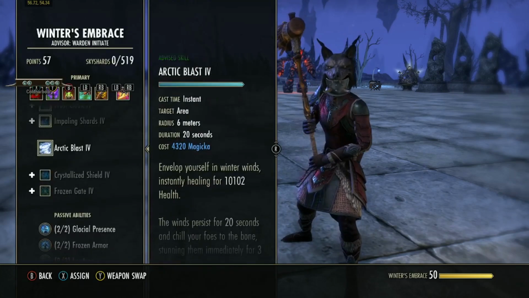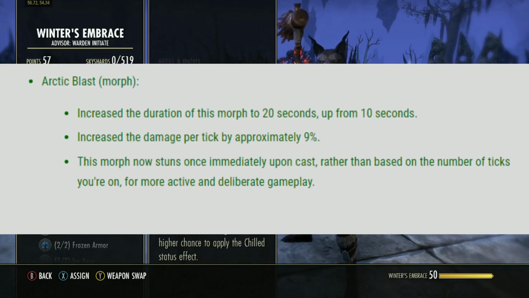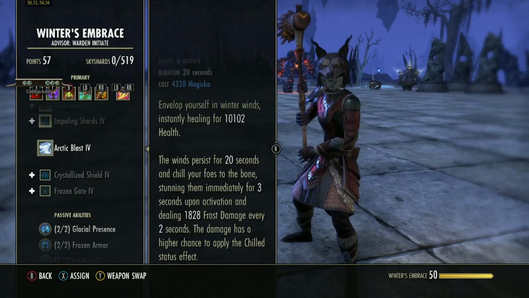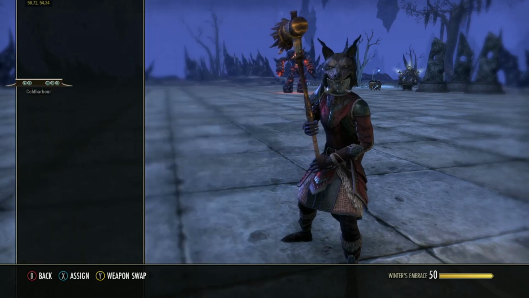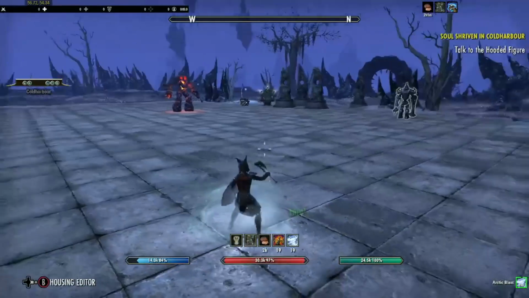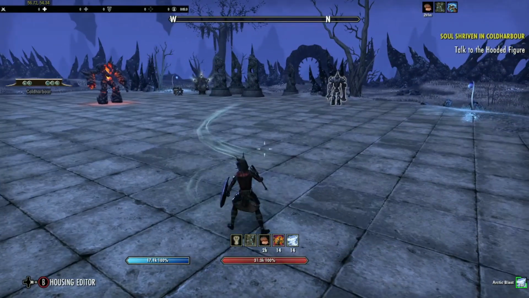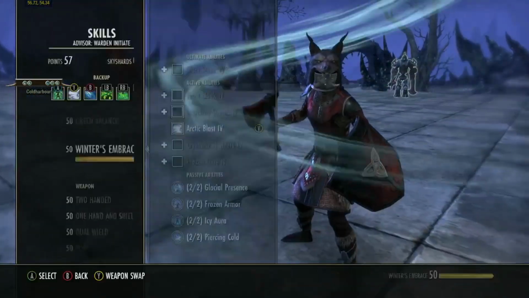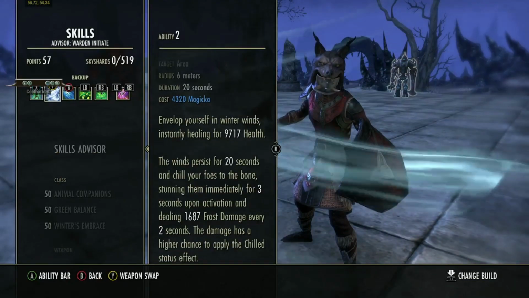Another change that happened is Arctic Blast. Arctic Blast now scales off your max stats, and so now we have a decent burst heal. It also, the winds persist for 20 seconds and chill your foes to the bone, stunning them immediately for 3 seconds upon activation and dealing 1828 frost damage. So this skill is now a burst heal that is an instant CC that is also a dot.